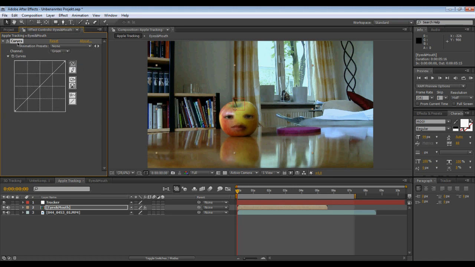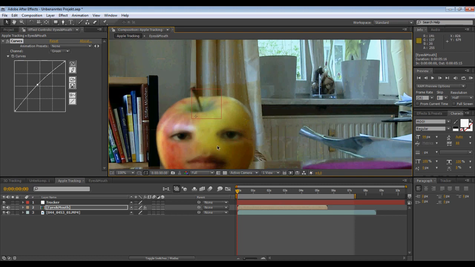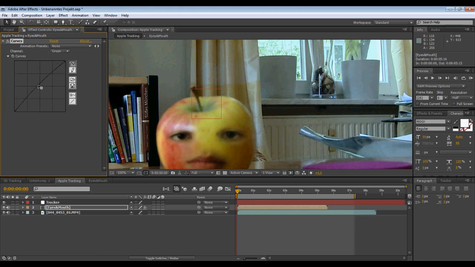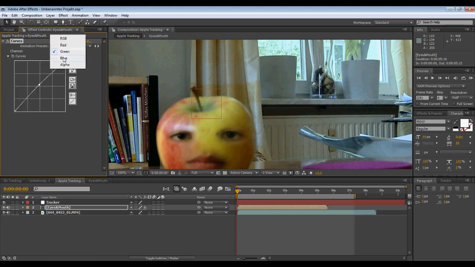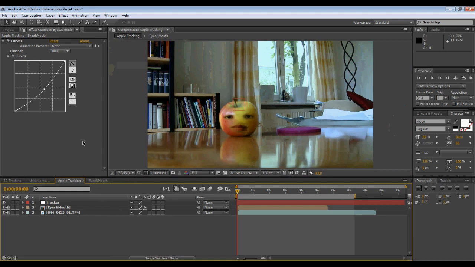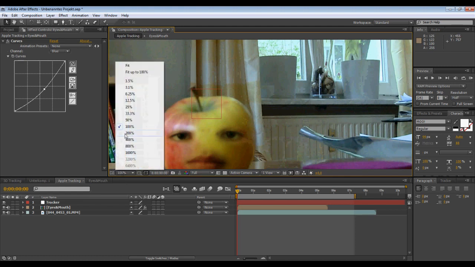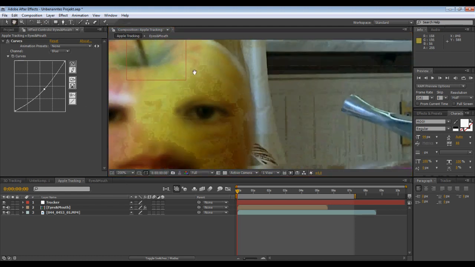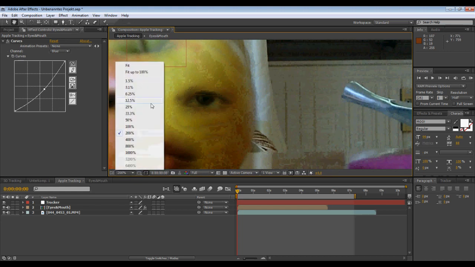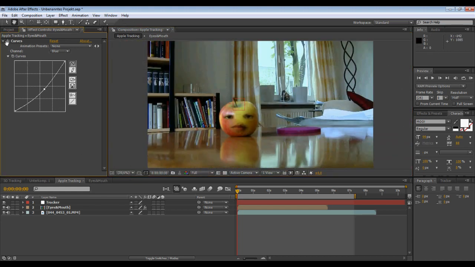And I'm gonna do this. I'm gonna import the curves effect and add a little bit more green, so it looks natural. But here on the edges there are a little bit too blue. Yes, now it's perfect. Really good. But there's something like a shadow here. No, it's really good. It fits with the apple.